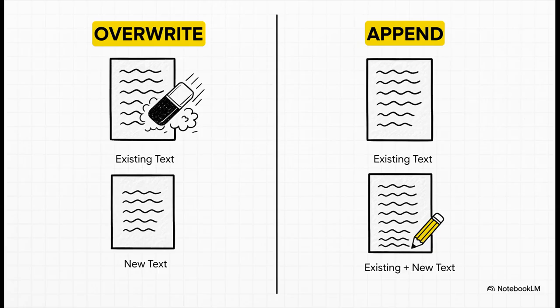Now, when it comes to writing, the action itself is simple. You just use the write method. But the outcome of that action is completely controlled by that permission slip we just talked about. If you chose W mode, you're overwriting. The old text is gone, completely replaced. But if you chose A mode, you're appending, which keeps all the original content and just adds your new text right at the very end. That little distinction is the difference between updating a log file and accidentally wiping it out completely.